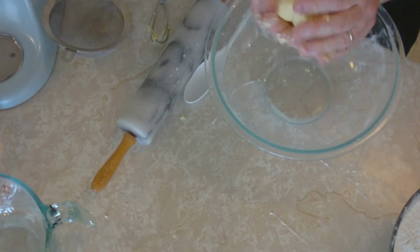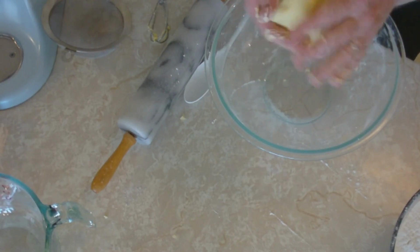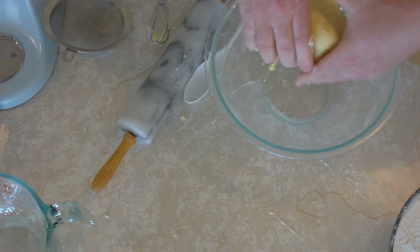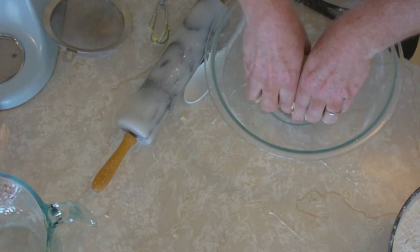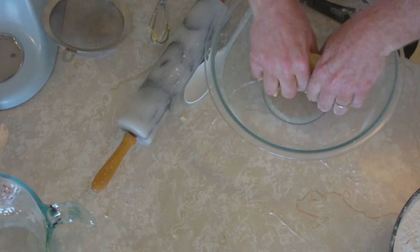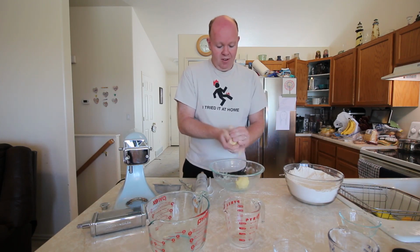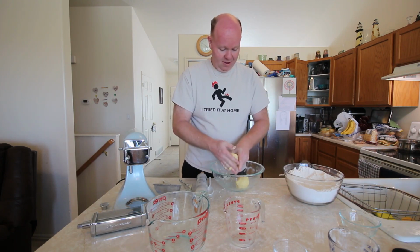Okay, now I have my dough bowl. I'm going to split it into 4 fairly equal sized balls. I do this merely to make it easier to work with.